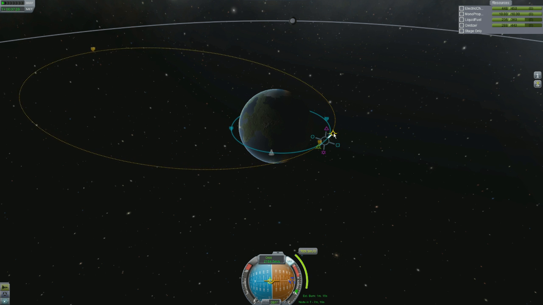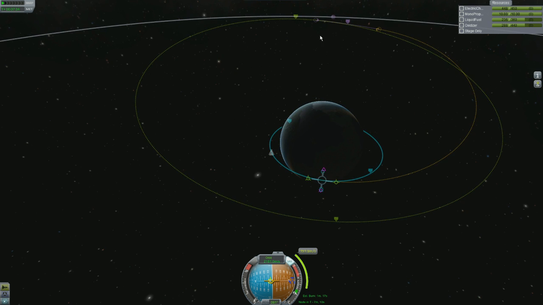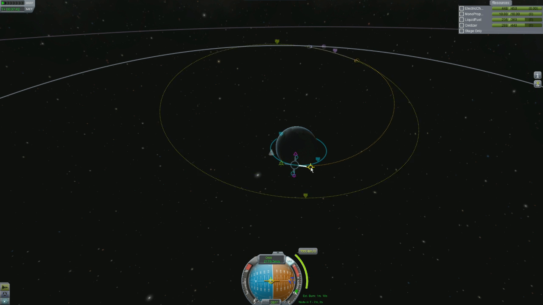So let's see. Because what's happening is that, here we go. Now, Mun periapsis, there we go. Mun encounter, see? So, let's see if we can actually do that a little bit better. Let's see. So yeah, that might work out.